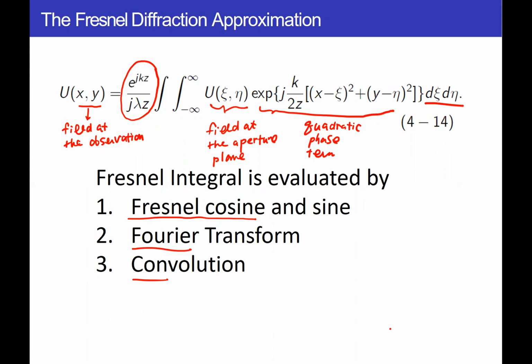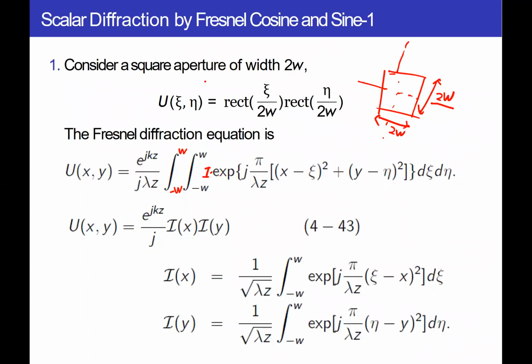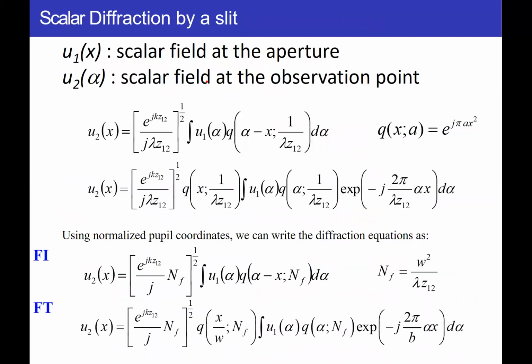So here we have used the same U, and it is going to be a little bit complicated if you do the coding. So we have to define a different variable for the field at the aperture plane and the field at the observation point. That's all we need to think about. So we change the variable. U2 is our field at the observation point. U1 is the field at the aperture. And the coordinate in the aperture plane is now using alpha, okay?